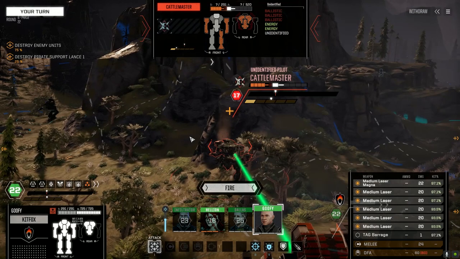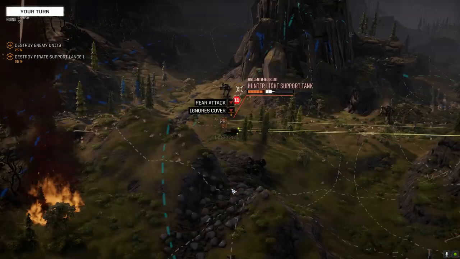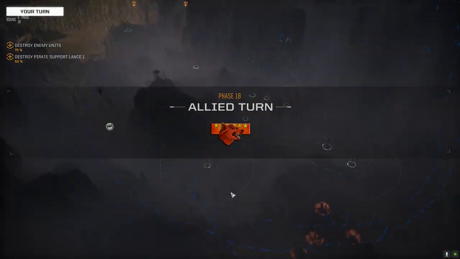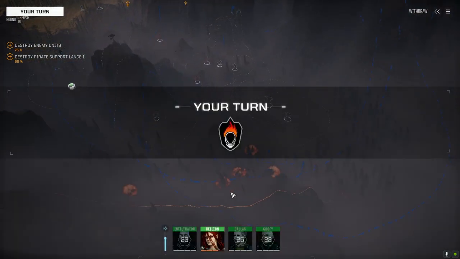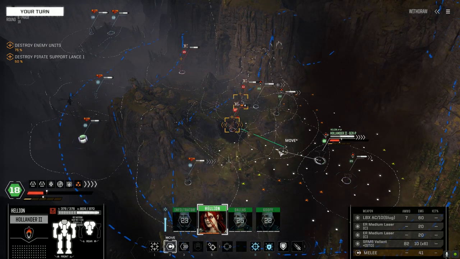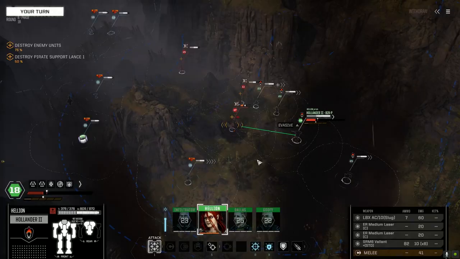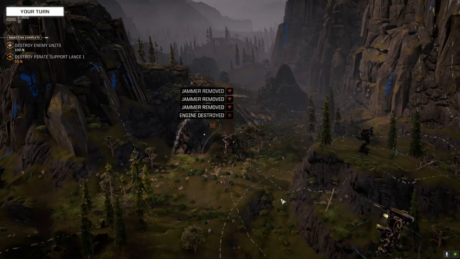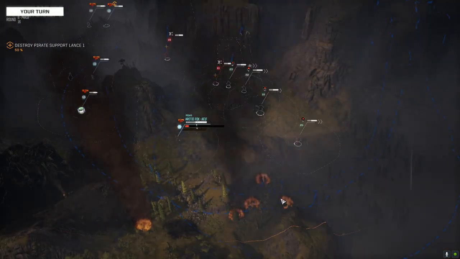Cattle Master? He's definitely going down this turn. Let's see if we can get rid of this guy. Roger. Putting one in the back. That should do it, yeah. Beautiful. That's a kill. Double heatsink kit explosion, eh? Commander. All right, Hellion. Let's just end this guy. Save a little bit of ammo. See ya. That's a kill, Commander. Saving the Griffin for last.